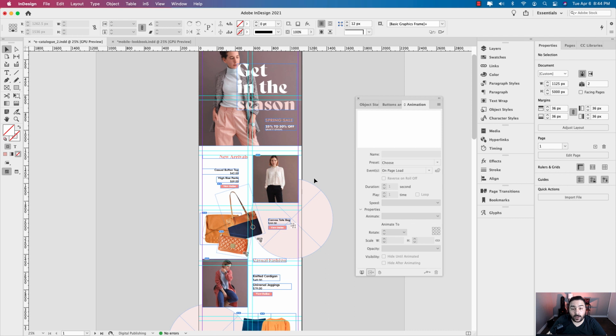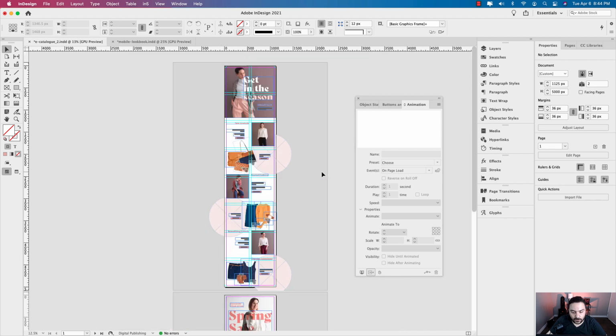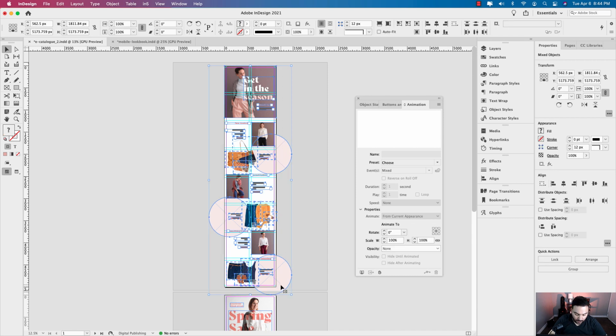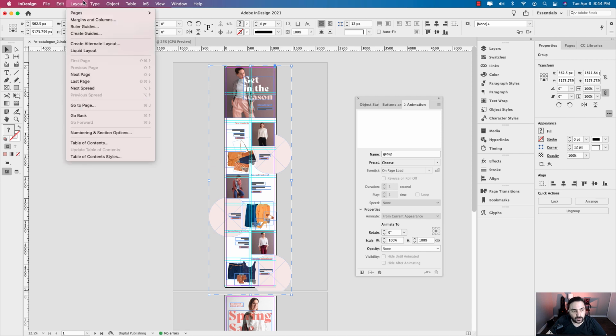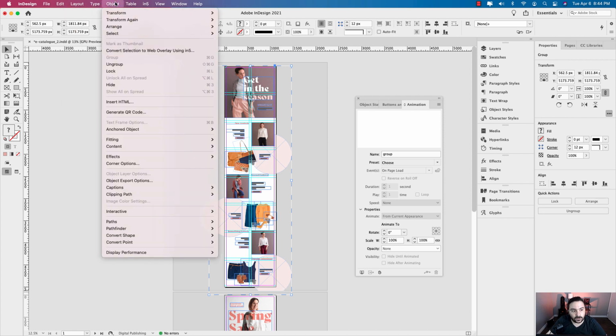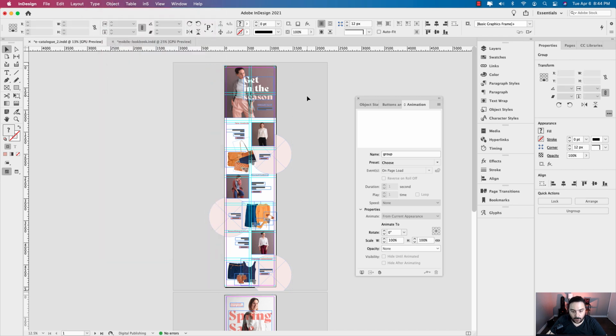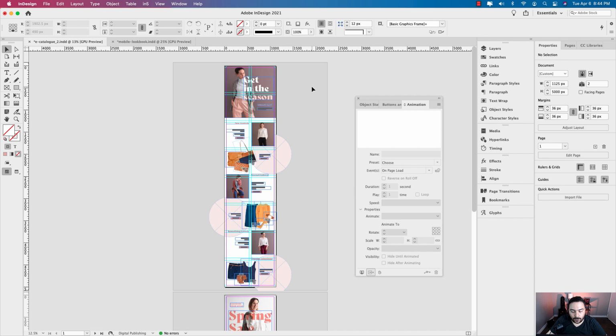So now I'm going to show you how to create a scrolling frame for the entire layout. Before we do that, I'm going to scroll out just a bit. And in the top left-hand corner of the pasteboard, go ahead and click in any of the empty space. Drag over everything in the layout. And then on your keyboard, just press Command G, or you can go up to Layout, go to Object and Group, okay? So now that that is grouped, I'm just going to click on the pasteboard again.